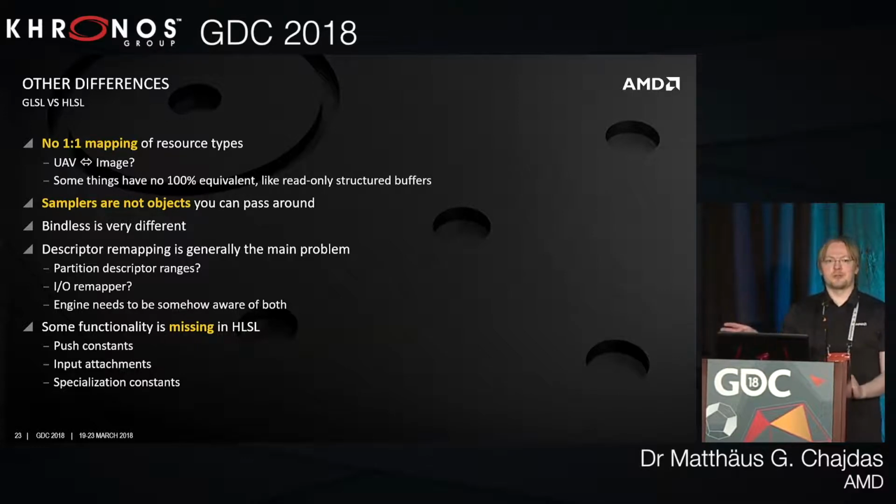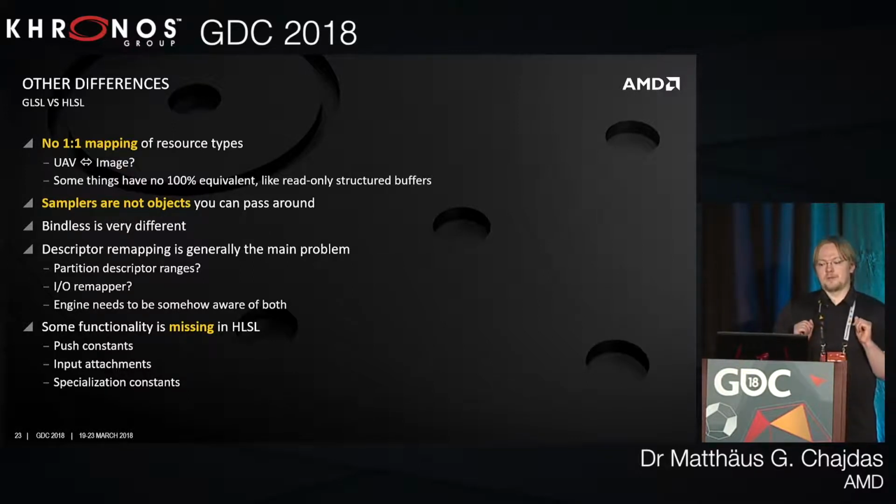The message I want to give you here is that it's something you need to be aware of, right? If you want to support both D3D and Vulkan, or you're porting from D3D to Vulkan, that's the area where you need to set aside some time, think through it, look at what works for your engine, and get that working. The good news is that all of the tools you need are in there, because everyone has their favorite binding way, and all of them are supported by the tools by now.